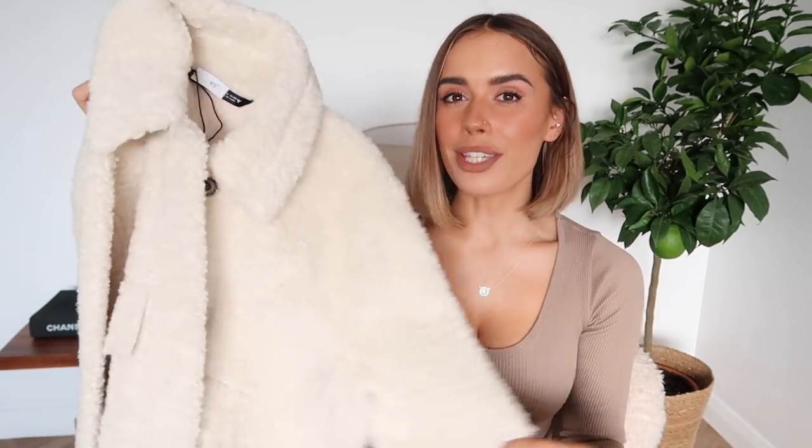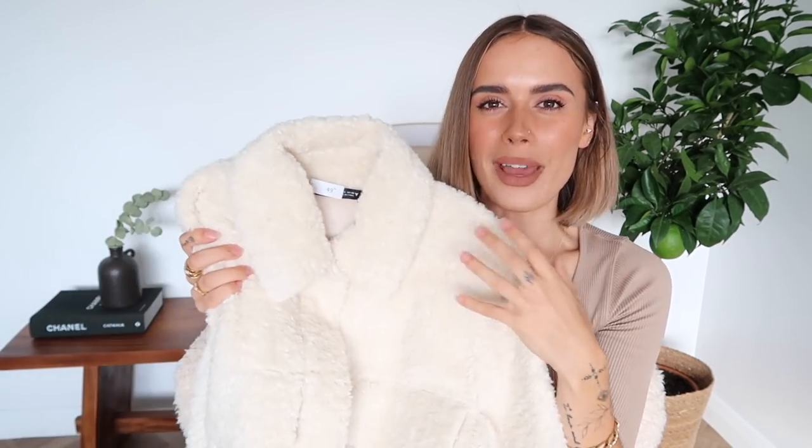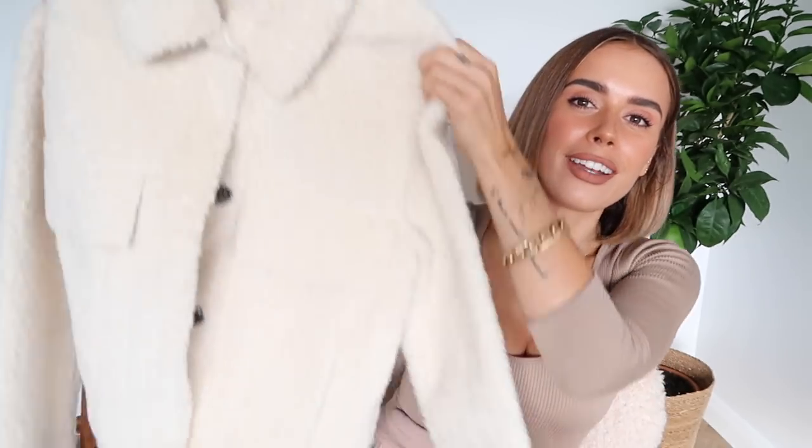Then we have a few lighter jacket options. This one I'm particularly excited about because it looks like one I saw in All Saints — which costs an absolute bomb and is completely out of budget — but this one is very similar at £49.99. It could be really cute with skinny jeans and heel boots. The tag is missing, which is strange as I've literally just unboxed it. This is a great option if you're not much of a coat fan and don't like anything too chunky — it works really well with a hoodie underneath or as a cute little fluffy jacket.